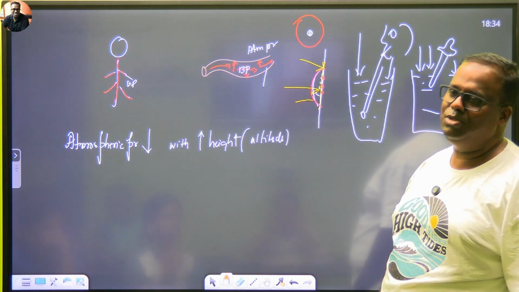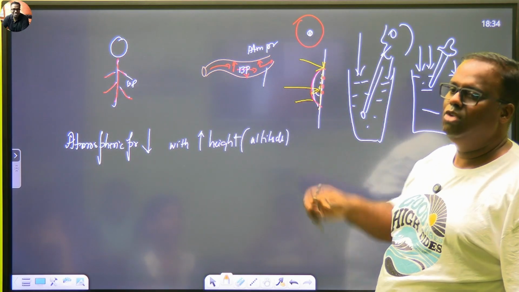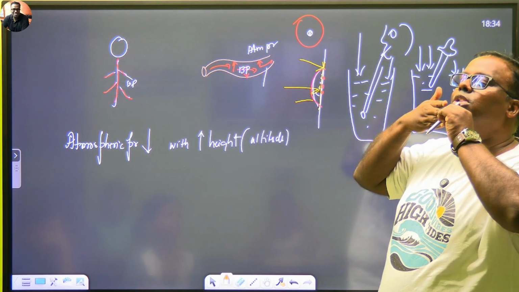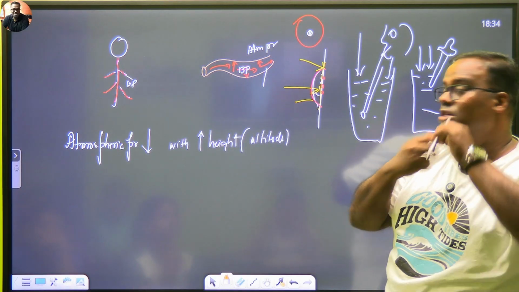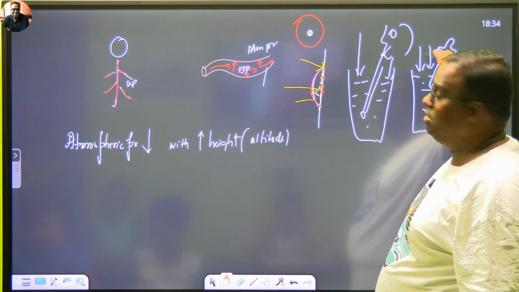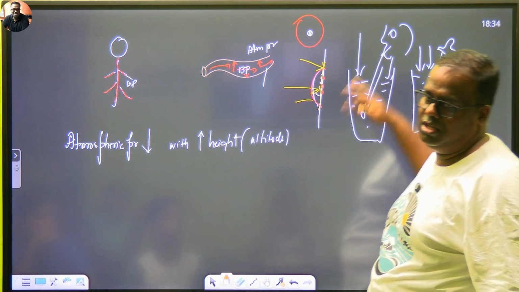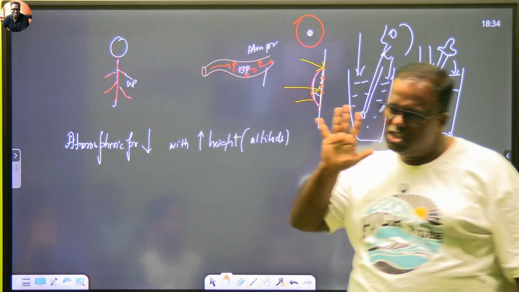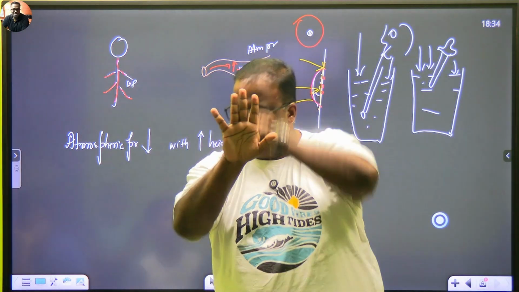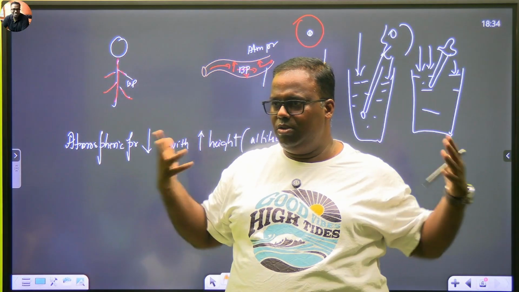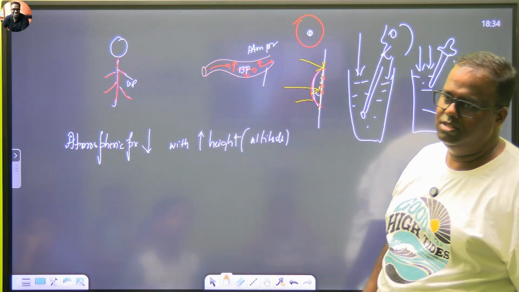So these are examples of atmospheric pressure being used. How do you drink with a straw? When we suck with a straw, we take away all the air, pressure reduces, and atmospheric pressure pushes the lassi into the straw. When we squeeze the rubber on the dropper, the air goes out, there is no pressure, and atmospheric pressure pushes it inside. Rubber sticker: when you push it against the surface, you take all the air outside and then you lock it. So all the pressure is from outside. So they hold it. As simple as that.